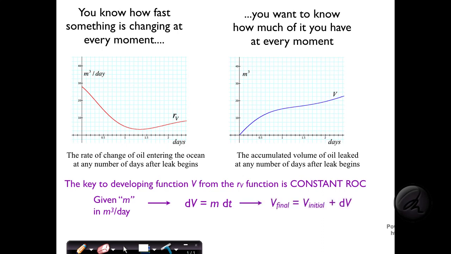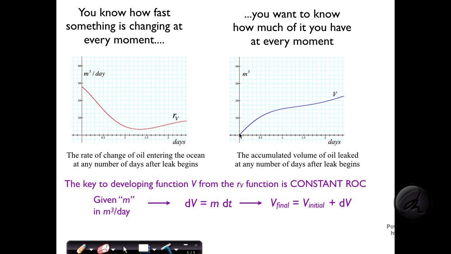So from that, and this is what we did on the last page, in addition to this dy equals m dx, part of our constant rate of change, the dependent variable differential is a multiple of the independent variable's differential. We can also find, if we have an initial value to start with, whether it's at the beginning, in this case we could think of an oil starting to leak at time 0, there's 0 oil leaked. It's not always the case that we start from 0. But if we have an initial value that we know something about that we can start from, we can talk about adding changes in that to get new later values.